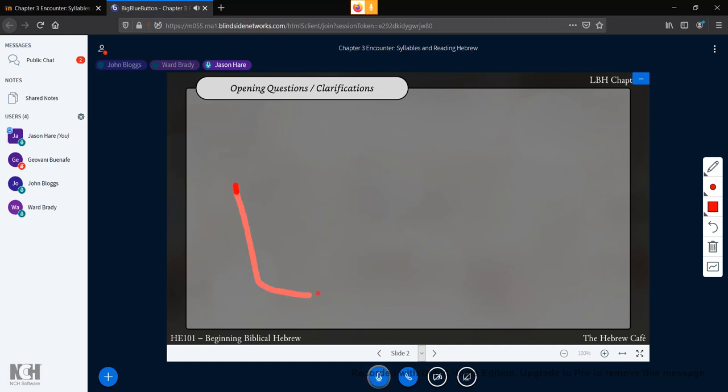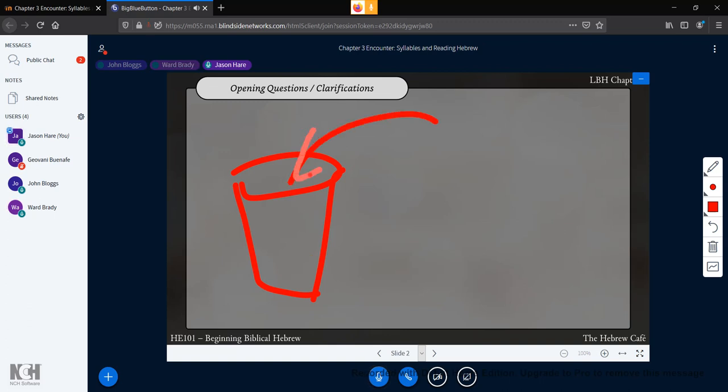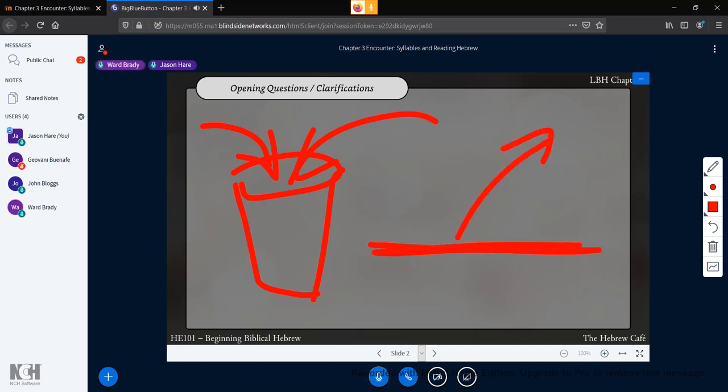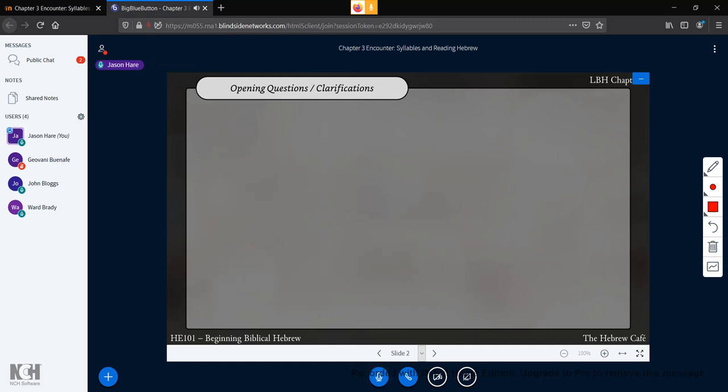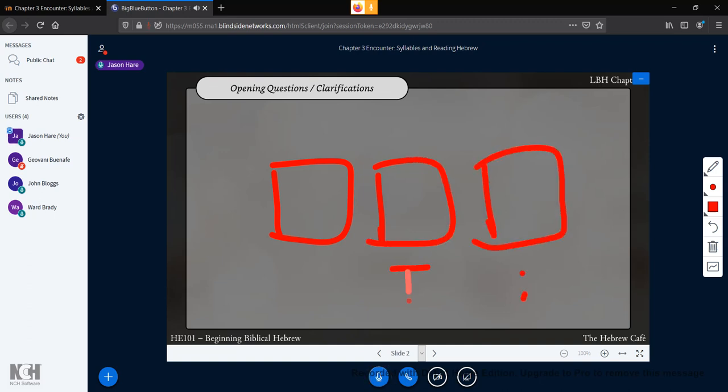Right now, I feel like we're just taking a big pan and dumping everything we can into it. Basically, we have to have some kind of base level to begin from. Once we have that base level, which is being able to pronounce things, which is what we're working on, then we'll be able to move forward and understand the concepts of the next chapters. So if we have a three-letter root and a pattern of vowels that go with it, we'll be able to break them down into syllables and understand how each syllable is affected by the changes that the nouns and the verbs are going through.